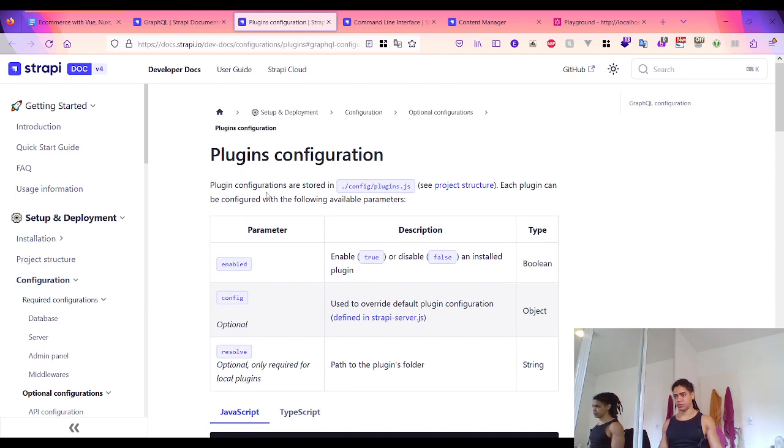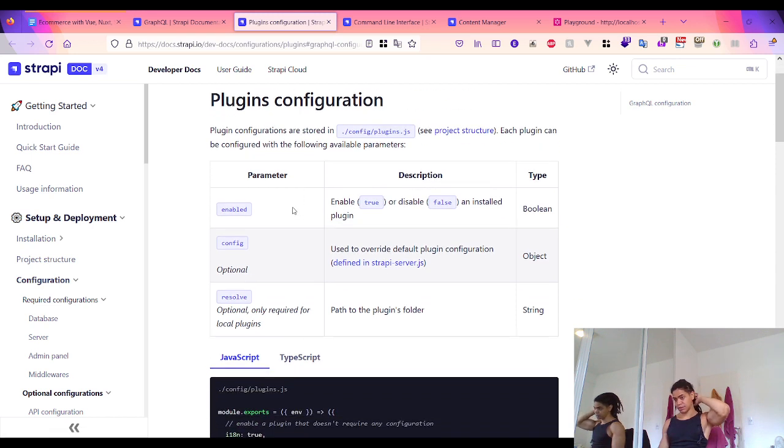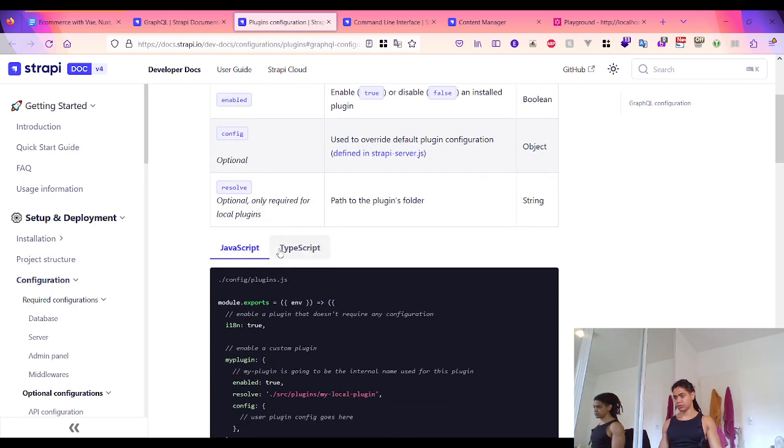Plugin configurations are stored in the ./config/plugin.js. See prior structures. Each plugin can be configured with the following available parameters: enable, config, and resolve.